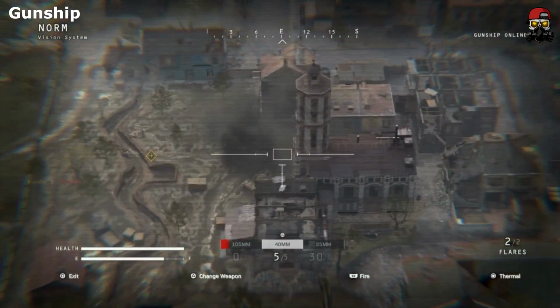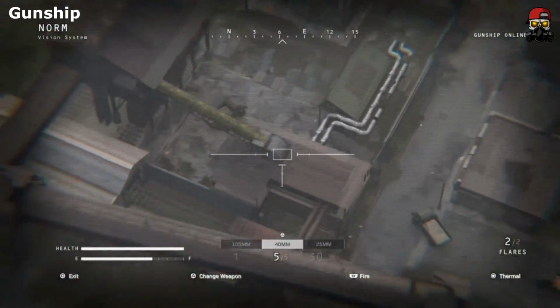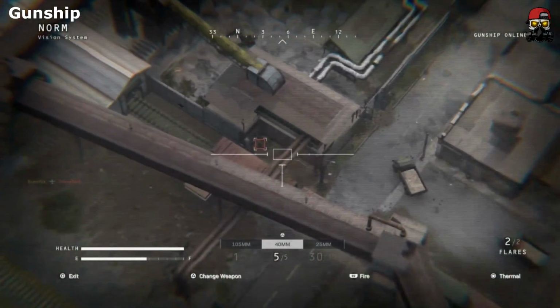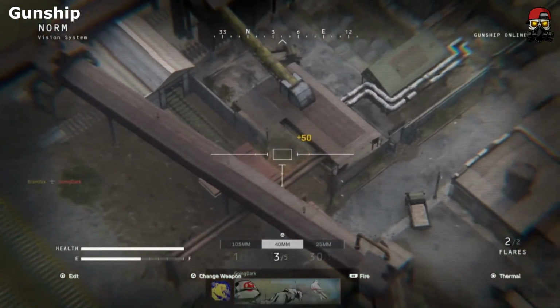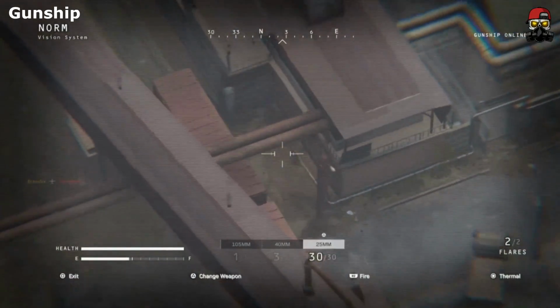You press triangle or Y or whatever button it is if you're on PC to switch between 3 different guns. So you got the big explosion gun, you got the medium explosion gun, which you're seeing right now, and then you got the turret gun, which is the third option.